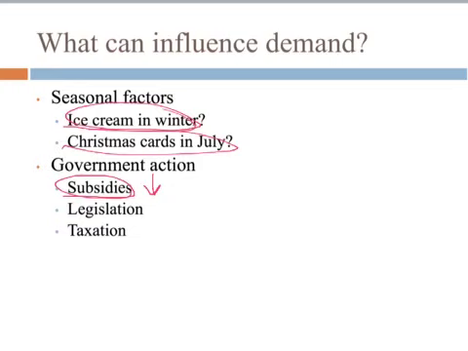Alternatively, the government can introduce its own advertising campaigns to encourage you to purchase a product that it regards as being desirable. Pensions are a good example of this at the moment. The government is trying to get a lot of people who wouldn't necessarily have a pension to enrol in one. Because of that, there's a lot of advertising being done about that, so the demand for pensions has gone up.